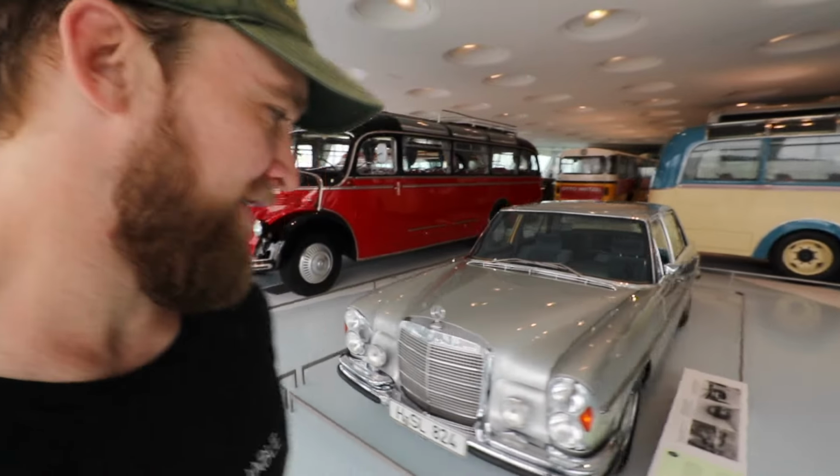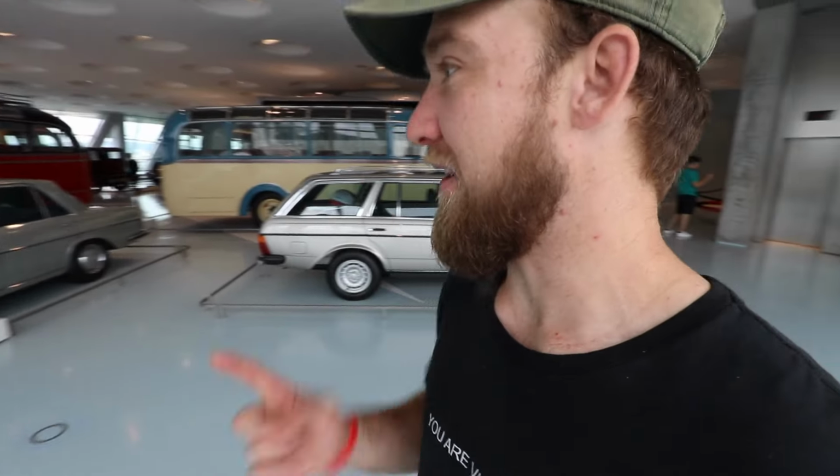This one is sick. The Mercedes-Benz 300 SEL 6.3 came out in 1968. Bro, this is insane. Look at this. All of this came because somebody had an idea, you know what I'm saying? And in the beginning, they were like, nah. Like, King Wilhelm was like, that's stupid. And then he probably drove in one of these after that. Again, go for the things you think you should. It'll probably work.